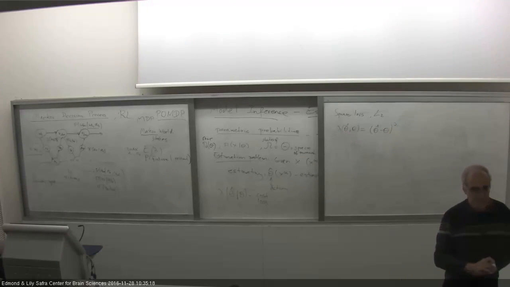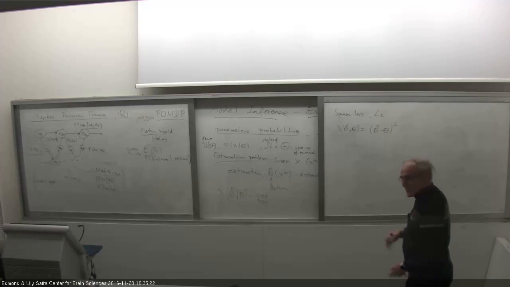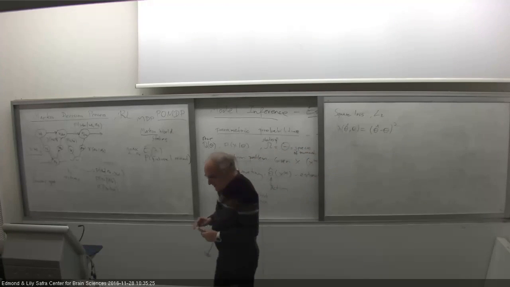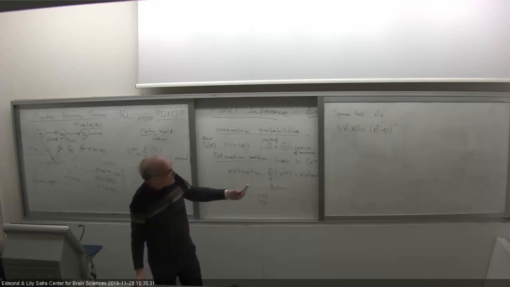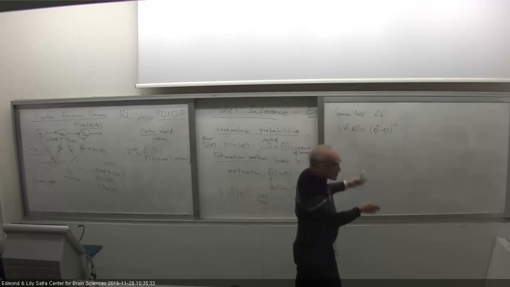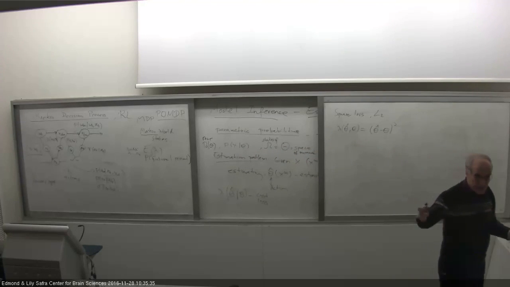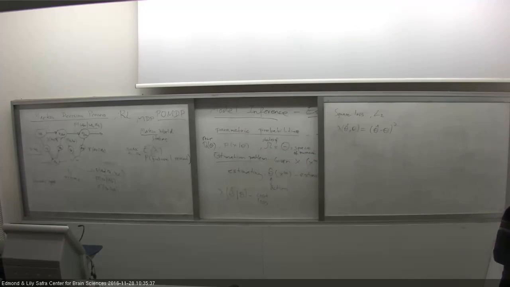Why is it a nice function? Smooth, differentiable. We know everything, and the derivative is linear, so it's going to be easy. If this doesn't work, then we don't know anything. Okay? By the way, if it's a multidimensional parameter, we take the L2 norm, the sum, the multidimensional generalization of this.